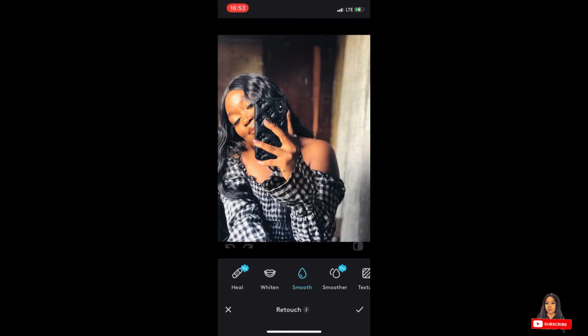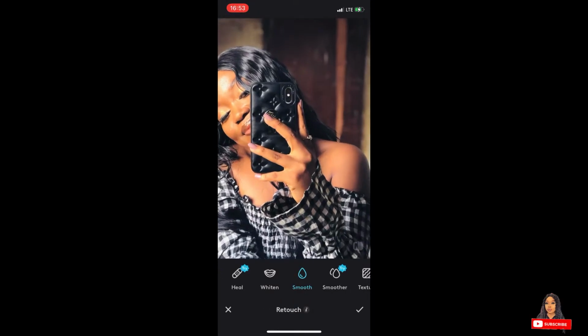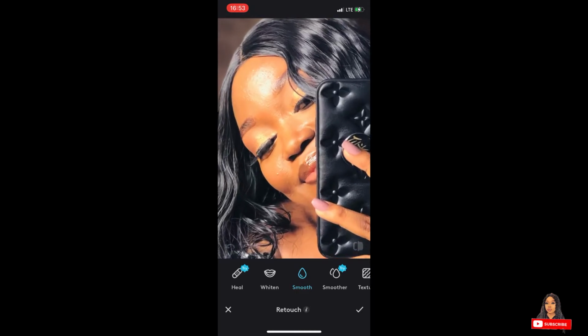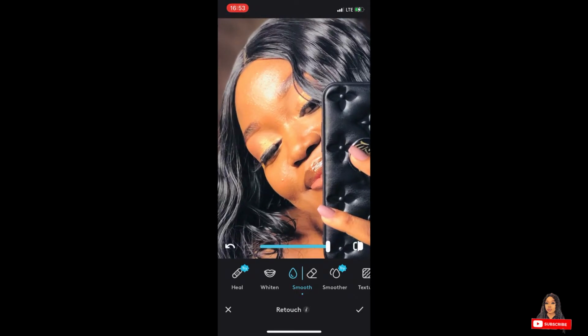So here I enter the retouch feature and I go to smooth, and I just try to smoothen the pimple so it wouldn't look too rough. So yeah, you can always leave this if you like your pimple the way it is, but I don't really fancy my face having so many pimples, especially when I do makeup. So that's what I do. I reduce, increase.